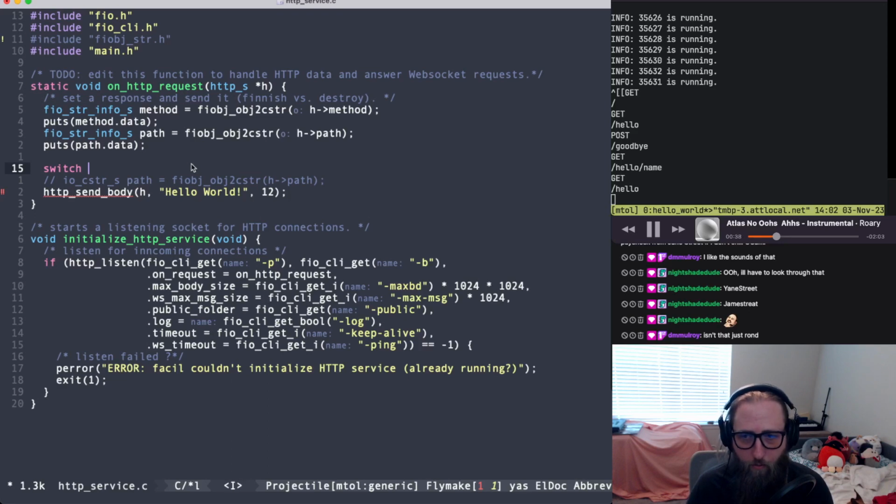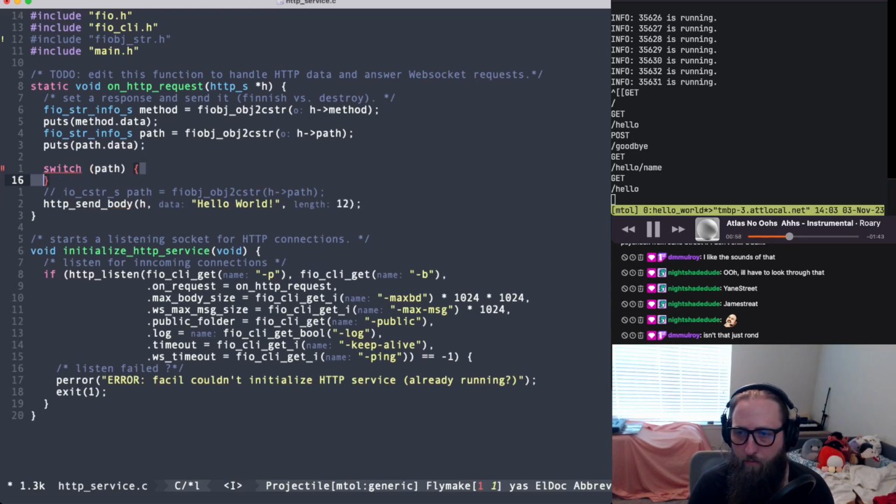I mean, we could get away with doing a switch because technically we're not using a different method for anything that has the same name. Yeah, okay. No, we'll just do a switch. We'll do a switch on path. I think that's fine. Switch path.